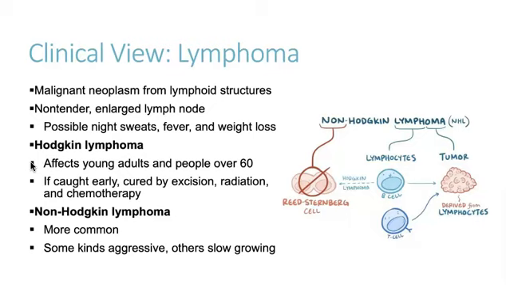Now notice that the Hodgkin lymphoma is going to contain something known as the Reed-Sternberg cell, which you see pictured here, with the non-Hodgkin lymphoma that doesn't consist of that. Those cells are large abnormal white blood cells, and they tend to be the hallmark of Hodgkin lymphoma. If you have non-Hodgkin lymphoma, which is more common, then you will not see these types of cells, but your B and T cells can create a tumor. Some of these kinds are aggressive and others are more slow growing.